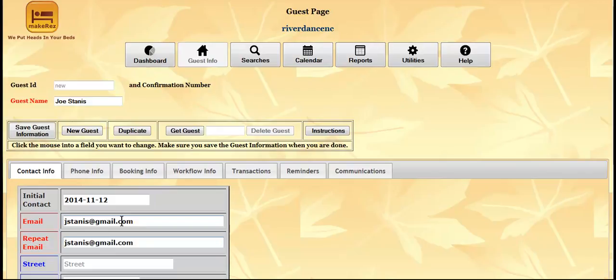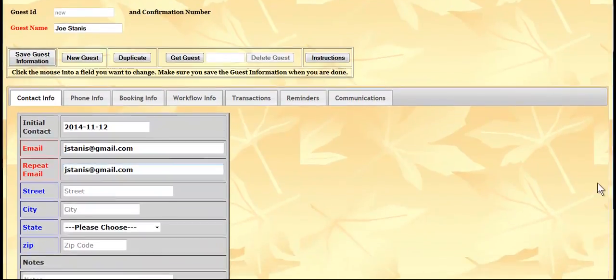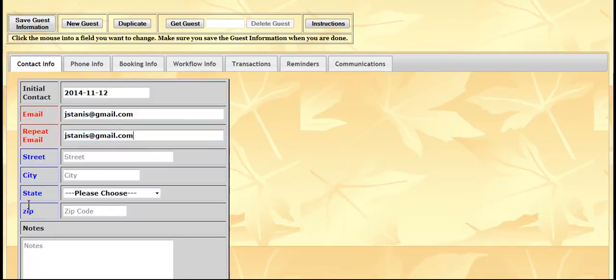At this point in time, I can actually go ahead and I could save the guest information if this is all the information I had. I'm not going to do that because, again, this is kind of a synthetic example and I really don't want it in the database. But you can add in a variety of other fields. You can see there's fields that are highlighted in blue and then fields that are highlighted in black. The red, again, is required to save anything into the database. The blue fields are required before we can actually make a booking. So all that information has to be collected to do a booking, get the customer on the calendar.